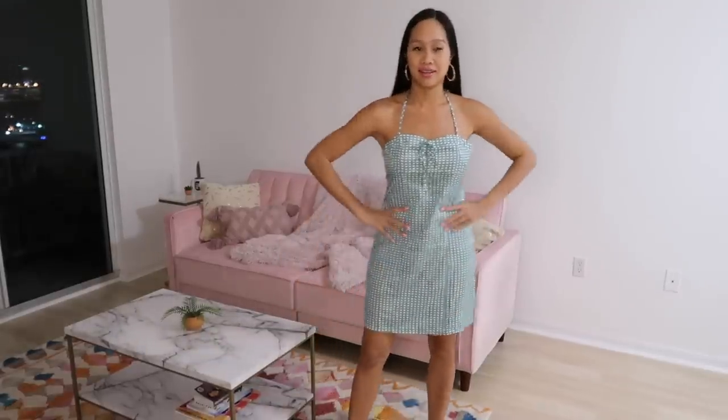This is the last dress. I love this shade of green — it's a very light green with some white squares on it. I love this style; it's kind of like a tube top with two little straps that go around the neck. It's really simple — I can see myself wearing this to get groceries, run some errands. It's really comfortable, just like one little slip-on dress. It's perfect and practical.